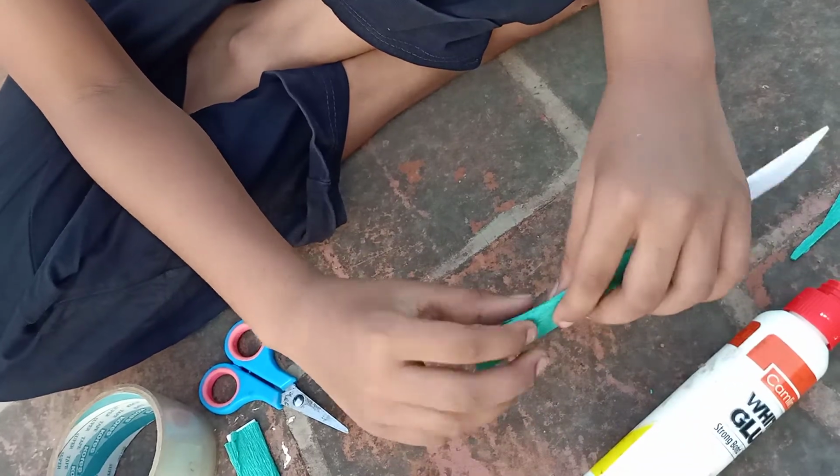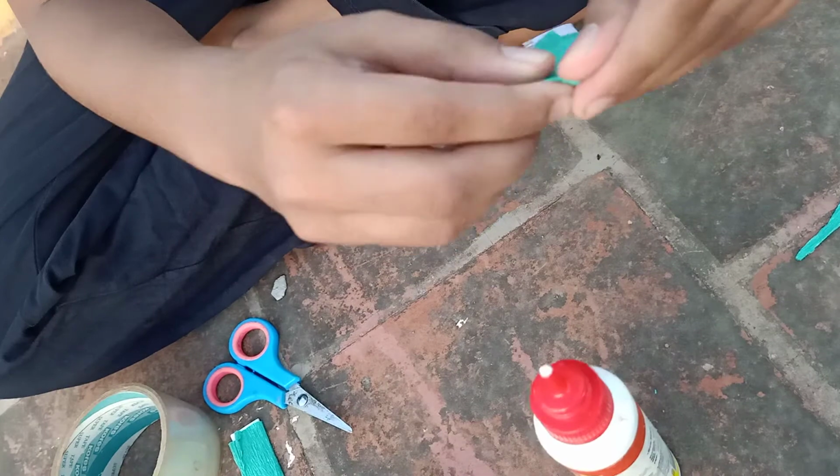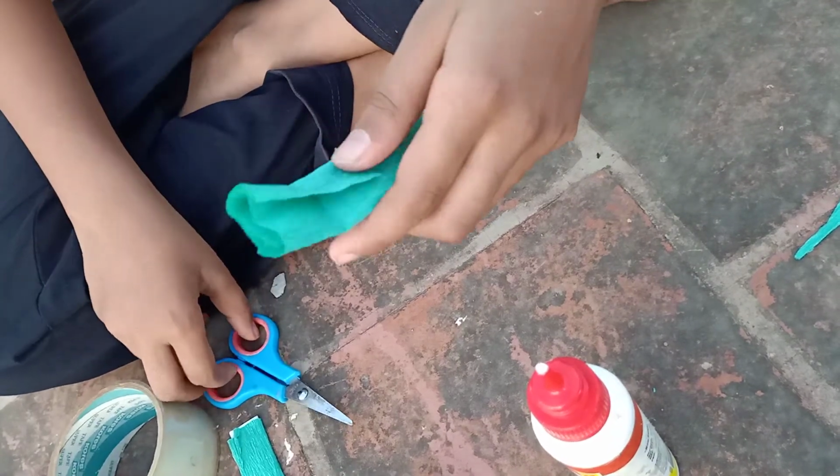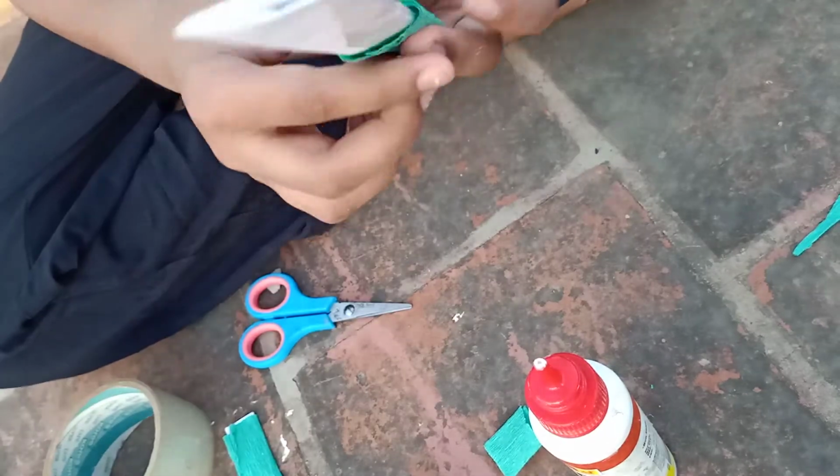Okay, if there was any excess part like this here, cut it off with scissor. Careful, don't cut the paper. Okay, now our ninja sword is ready.